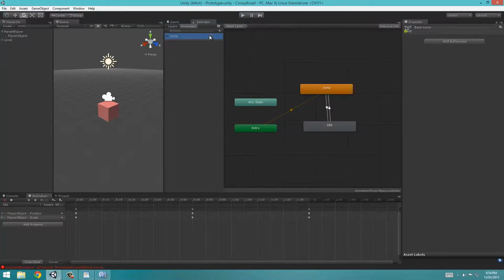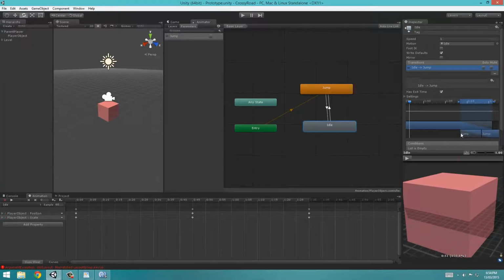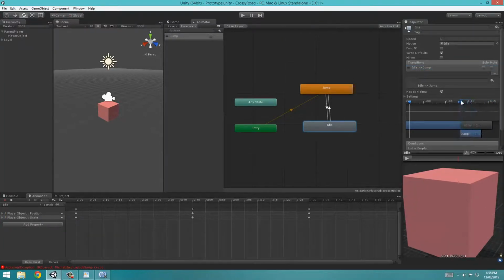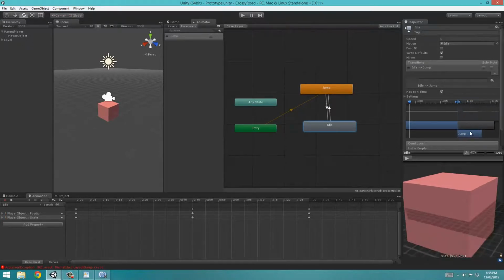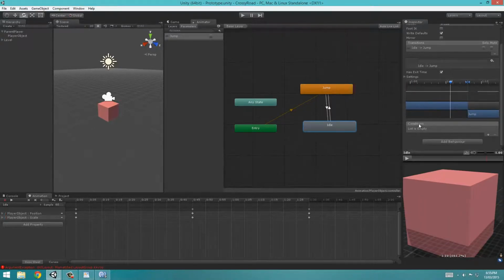What's going to happen is your code's going to make this parameter true when the character has just jumped, and then Unity will play the animation jump, and then once it's finished, go back to the idle. So with the idle selected, under our transition idle to jump, click the 2 little lines and we'll see a whole lot of properties. What you're going to do is adjust it so that the transition is almost nothing by dragging this until it says almost 0%. You can fine tune this as much as you want, but it's up to you. The most important thing is a condition. This will only happen when jump is true.